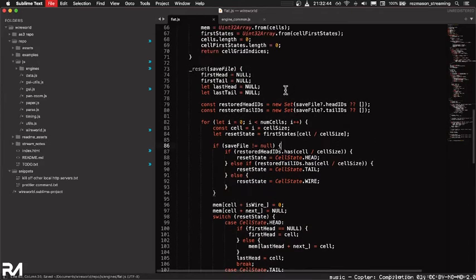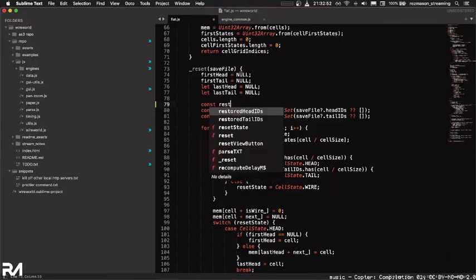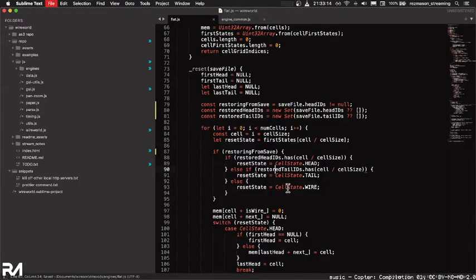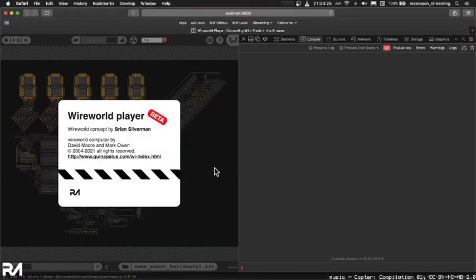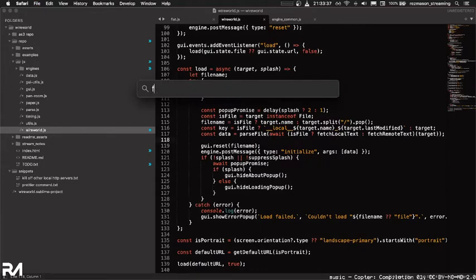I see. Const restoring from save equals save file dot, here, this isn't necessary. Head IDs isn't null. So if restoring from save, there we go. Post debug, no need for that. Okay. Null is not an object, data.width. Let's switch over to Firefox.